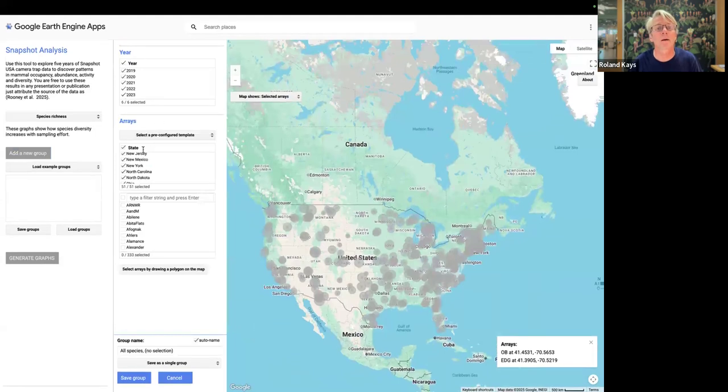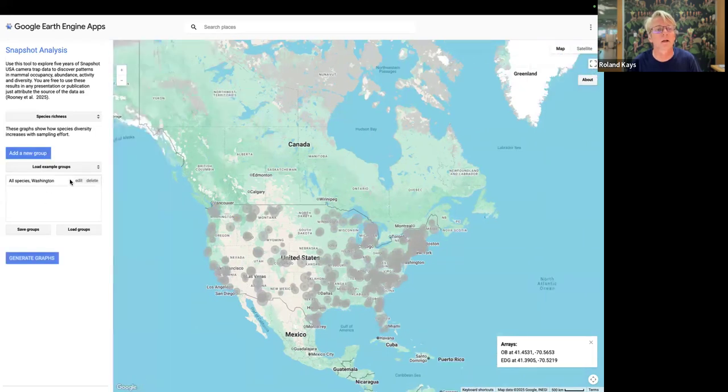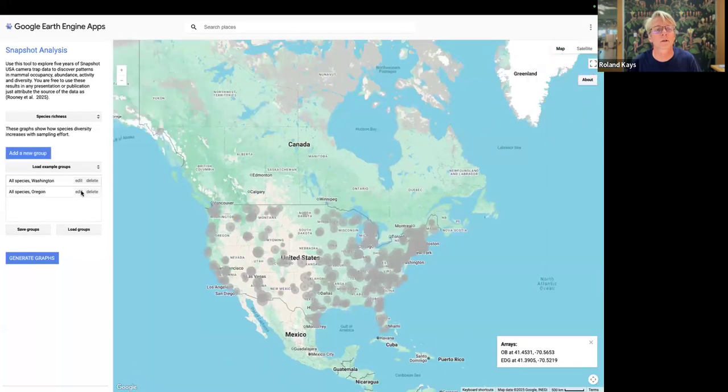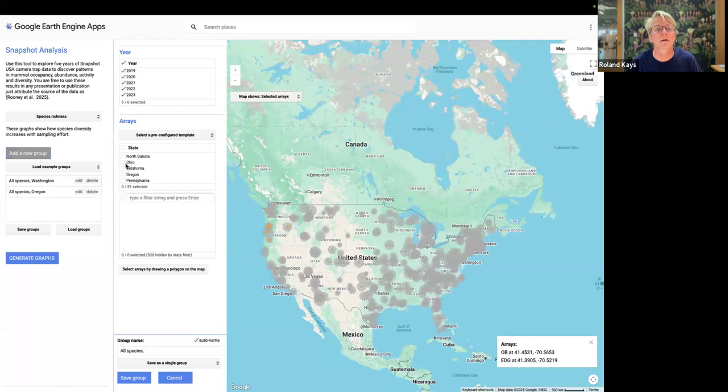We're going to stick with all mammals, and let's just go up here in the Northwest. Let's go to Washington, select all sites, all species Washington, save. Okay, now let's do the same thing, but now let's go down the coast to Oregon, select all species Oregon, edit, next.